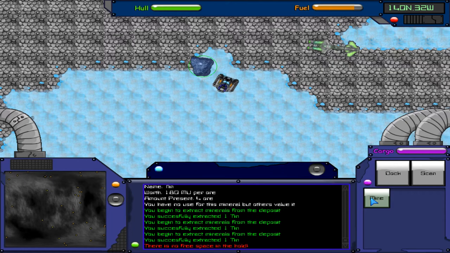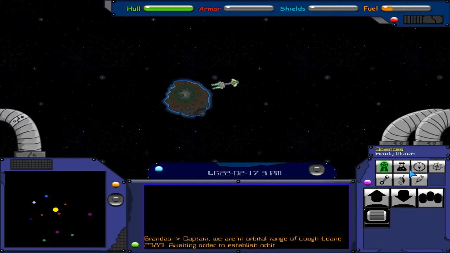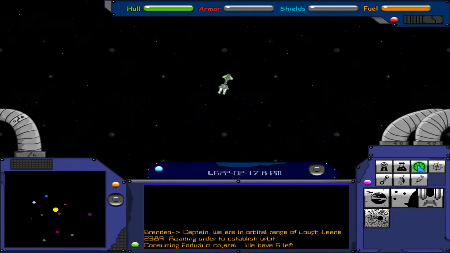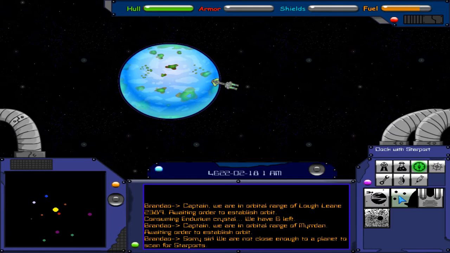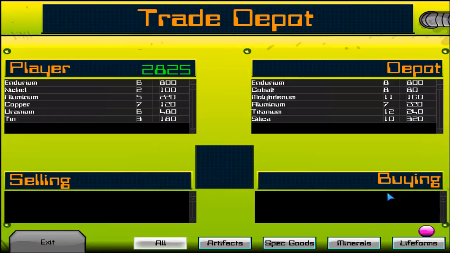I need to get more cargo pods. Now we launch. Oh my god. Okay. Now we break orbit. And we're going to head back to base. Okay, yeah, I'm going to buy some more, don't worry. But I like how much better these engines are with fuel. So much better. There we go. Jeez. Sell it all. Well, not the Endurium.